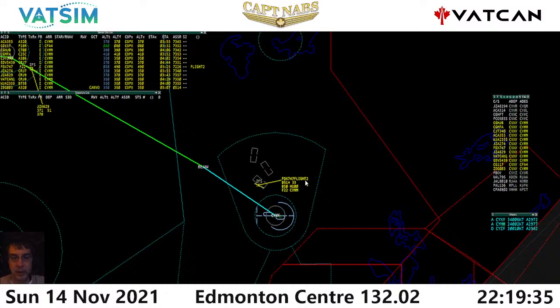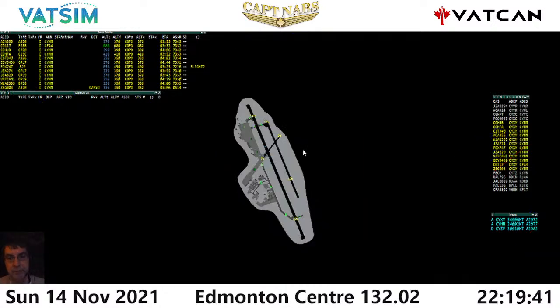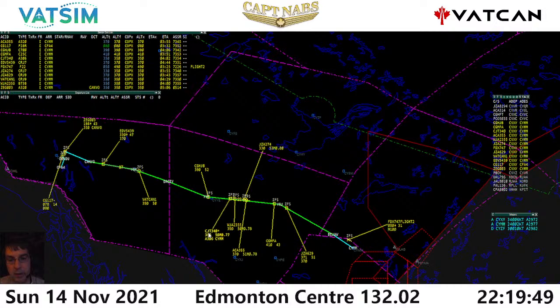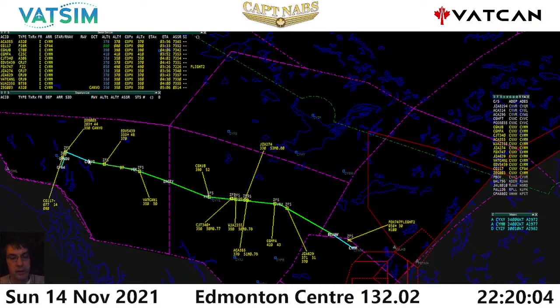All right, so you're going to need a little. He's still got 200 miles to go, so he's got about 30 to 40 minutes to go here. It's kind of nice having the last one drawn on here because it just shows me the whole route, all the waypoints for all of them. I've just got one person's flight plan drawn, but it's showing me everything I need to see.